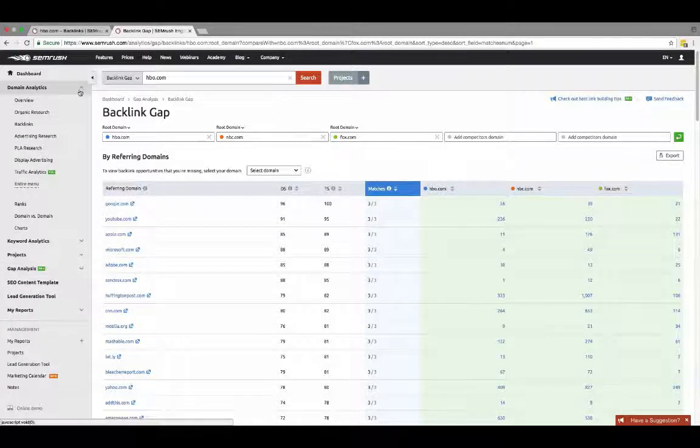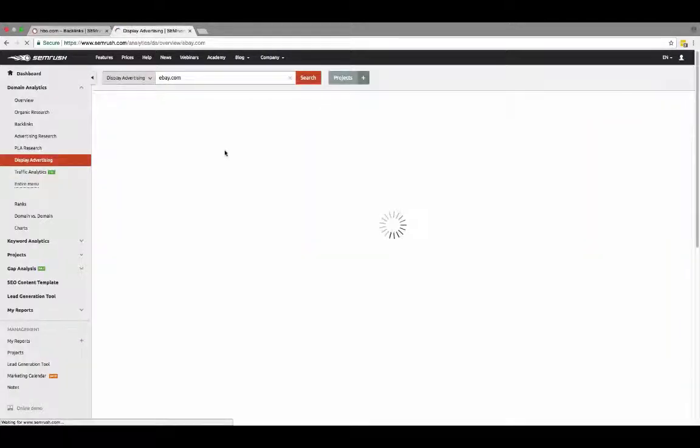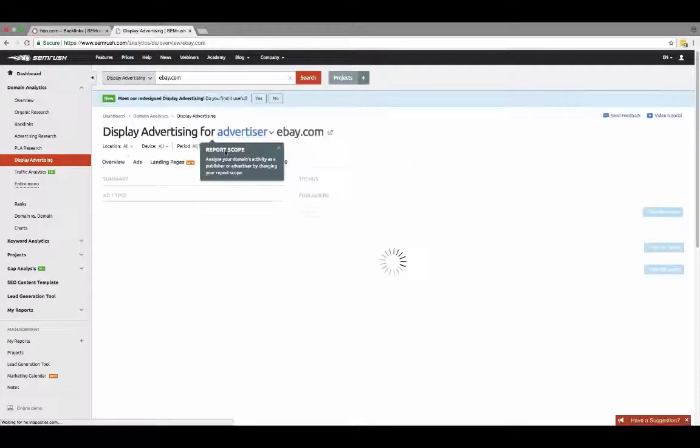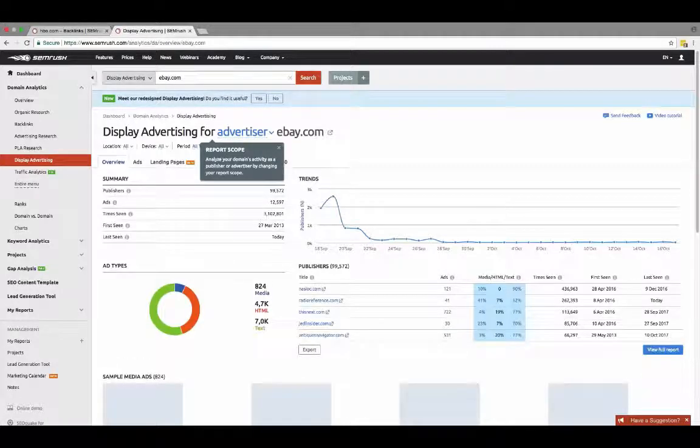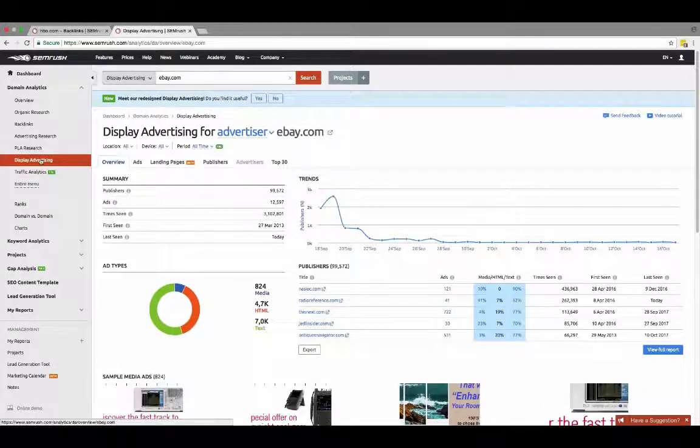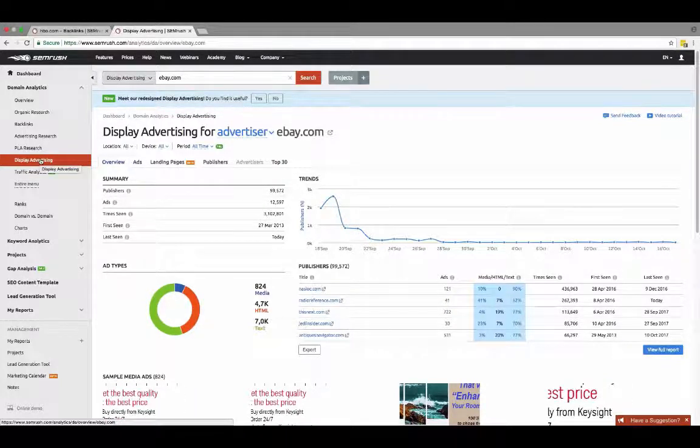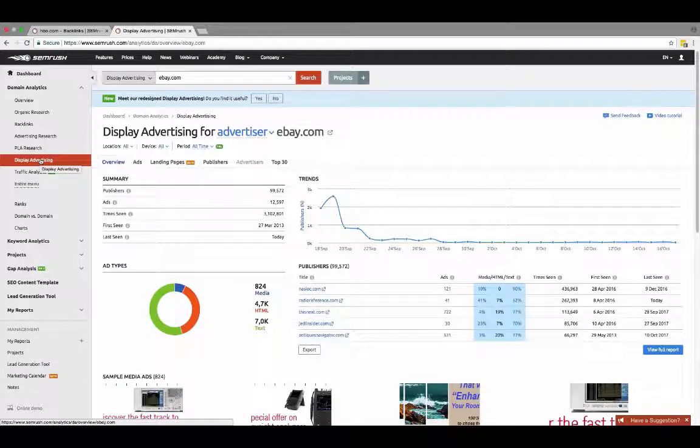Another new feature that we've added is for paid campaigns, especially for display advertising. So let's take, for example, ebay.com, which has a huge display advertising campaign. So I can show you more features about it. So what is display advertising? This is the report where we analyze campaigns in Google Display Network.